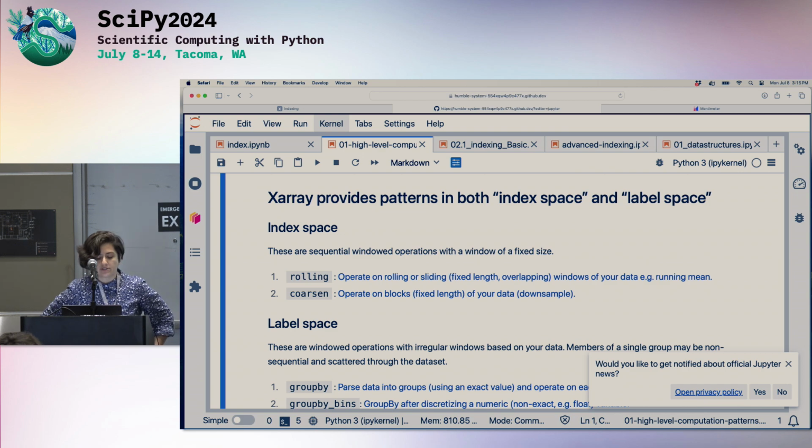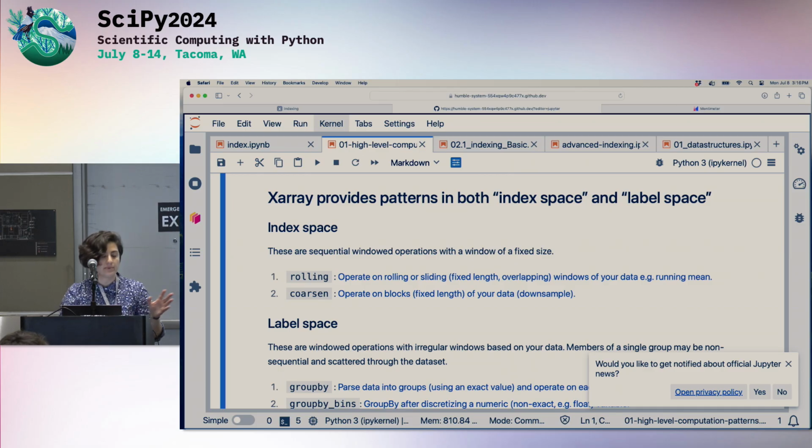What does rolling do? Rolling operates a rolling window, or a sliding window, over your data. For example, if you want to calculate the running mean or a rolling average of a data set, you can use the rolling computational pattern, and we'll see the syntax later in this notebook.